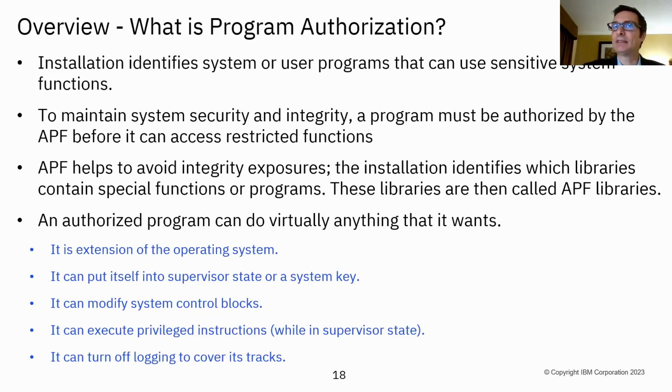And BCPii is special because it has lots of authority. You can do things that are more powerful than just about any other program on the system. So I used to say, oh, the ultimate API for the power-hungry person, right? Because with BCPii, I can do things like re-IPL a LPAR and its operating system. And that operating system doesn't even have to be zOS. It can be any operating system that runs on the Z platform. So that could be a native Linux, it could be VM, it could be TPF, it could be VSE, or it could be another zOS operating system.